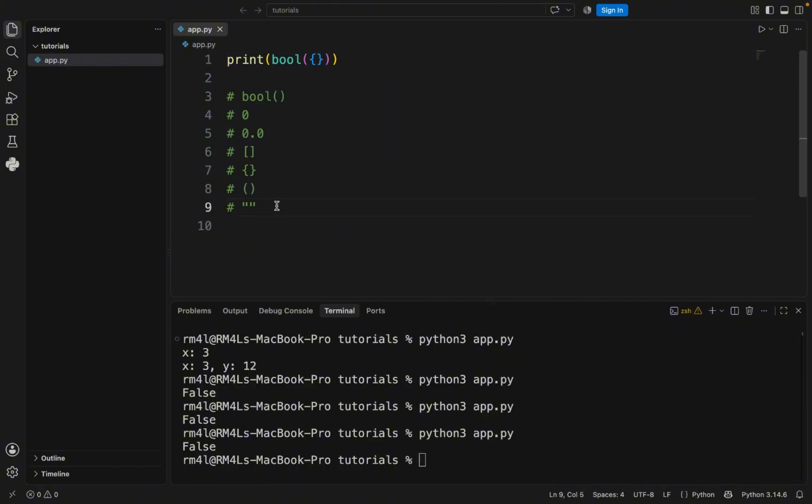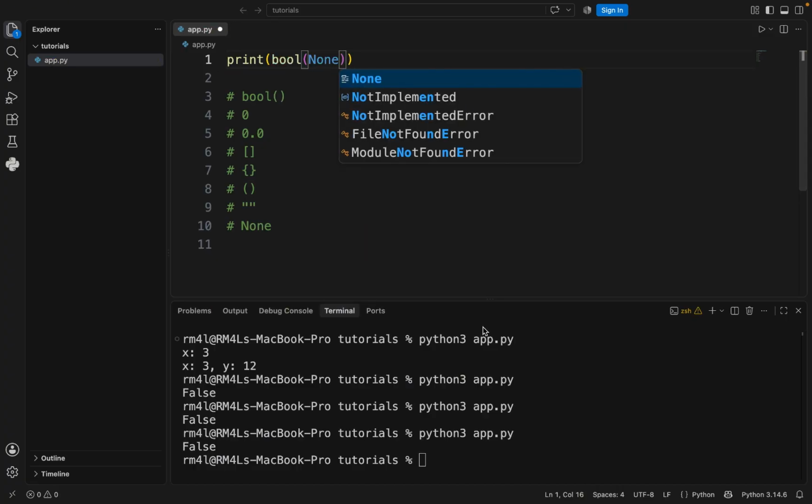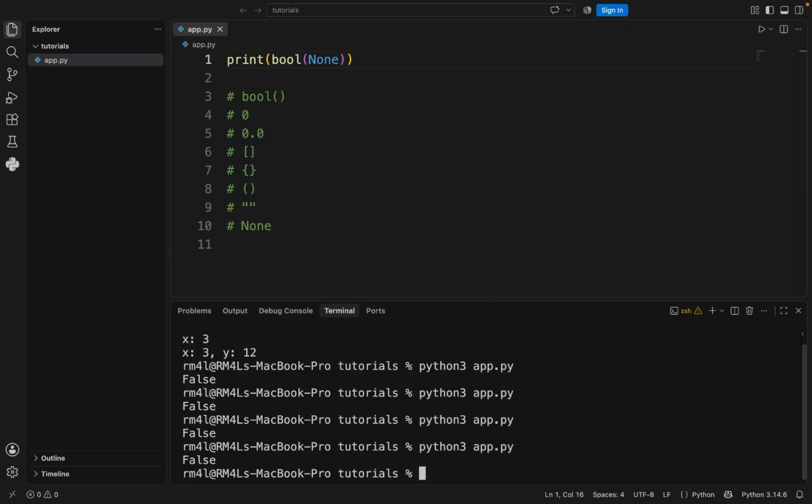We also have a type that we call None. You're going to see this later in the course. None is an object in Python, and it is the absence of a value. If you look at this None too, you can see that it is a falsy value. But anything outside of these ones is a truthy value. For example, if I use 1, this is a truthy value, so you can see true.